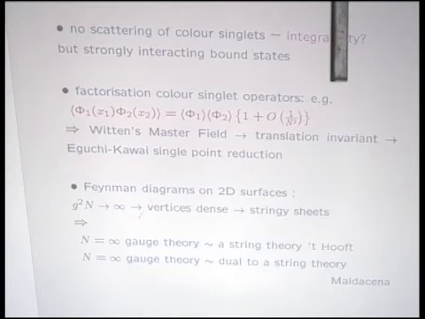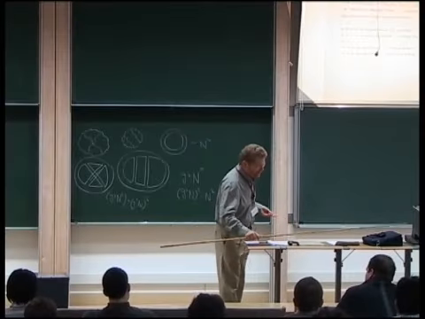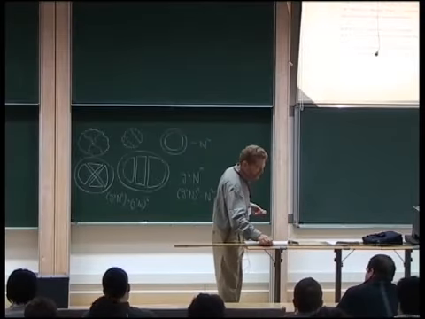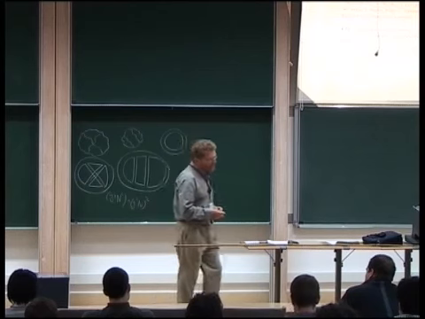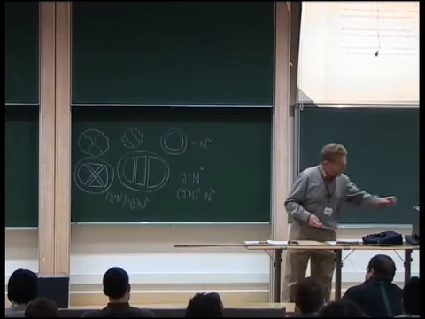Then there is a more modern approach, if you like, which really goes back to Maldacena about 10 years ago, where you're looking to describe the gauge theory as a dual of a string theory. So the string theory is not directly the gauge theory, but it's a dual. There's a dual relationship, in that case a strong to weak coupling duality, which is the subject, I think, of other lectures here, so I won't go into that. So those are two interesting ways of looking at gauge theories as a string theory.